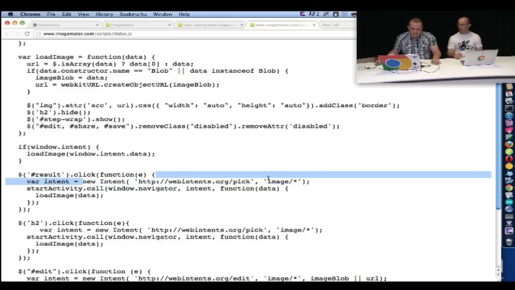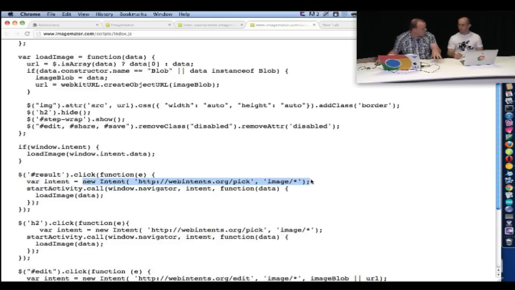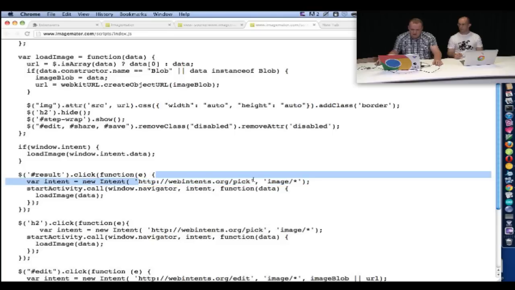This is the old syntax, and we're going to show you today building a proper Chrome app, not a normal web app, a Chrome app. That's what's going to happen in the way that we're pushing the spec forward. But we have an intent object with the type pick of image. So we basically ask the browser, is there a service out there that can pick images?